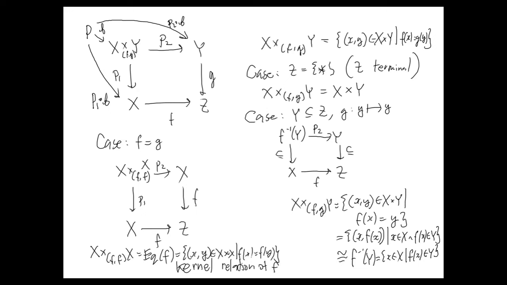Last case. This last case will actually be a subcase of the previous one. This is when f also is a subset inclusion. Just before we move on to that case, the point I wanted to make here is that now we've recovered the notion of inverse image of a subset along a function as a special case of a pullback. So you see how powerful this notion can be. It generalizes simultaneously product, inverse image, and kernel relation. And there's a fourth thing that it simultaneously also generalizes. Let me try to squeeze that in here.